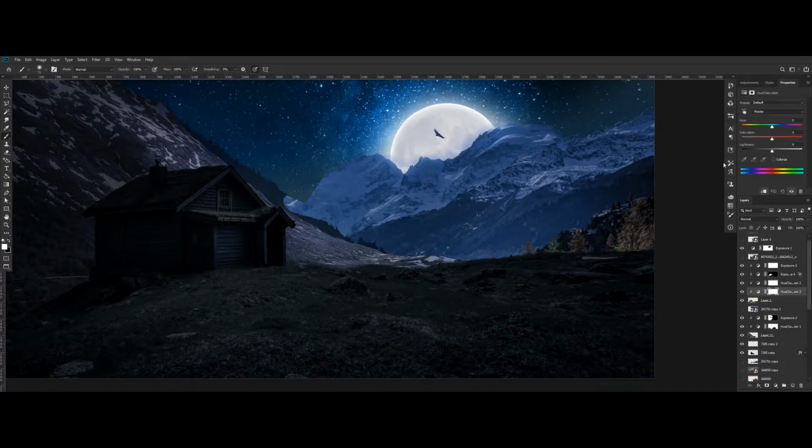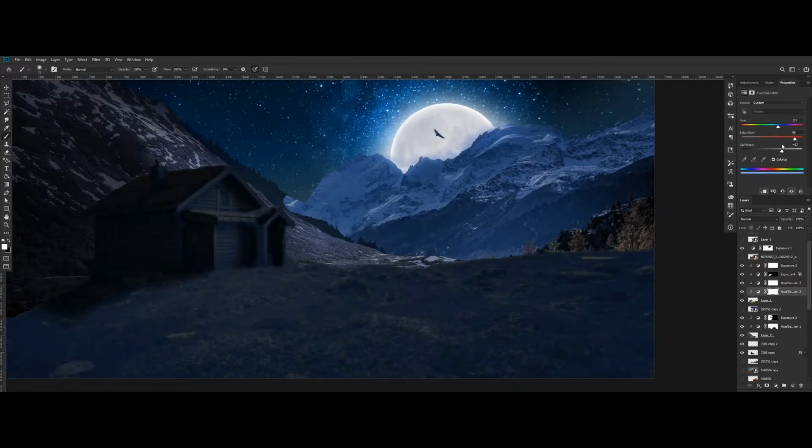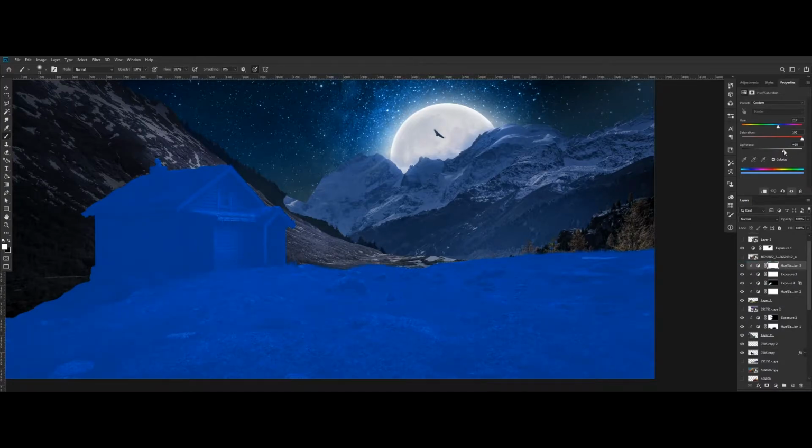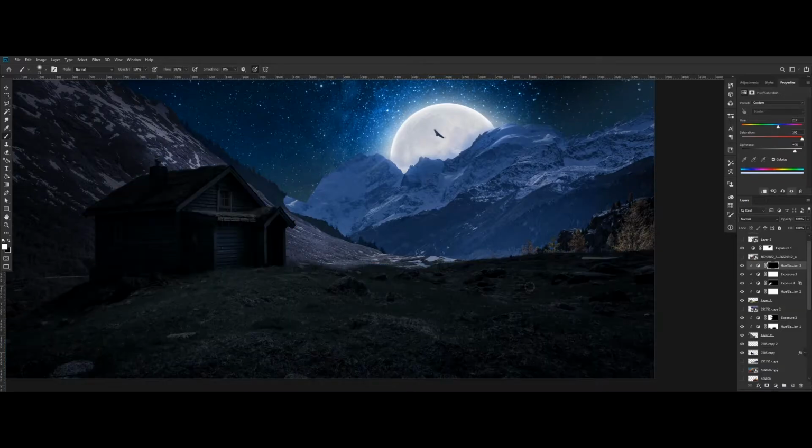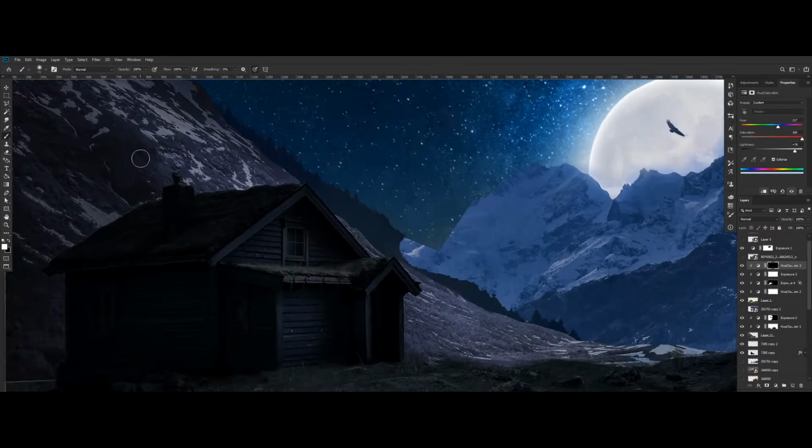So for this one, I'm going to grab another hue and saturation and I'm going to colorize it yet again. And obviously we're going to go with not a dark blue, but just a nice sort of blue, saturate that one up a lot more, and then we're going to bring the lightness up on this one to a point where it's not terribly white, but still nice. Probably, yeah, like that, and then Control I to invert that one and grab a white brush again.